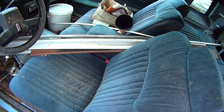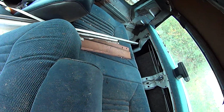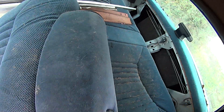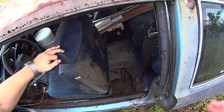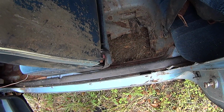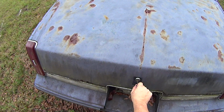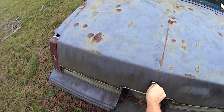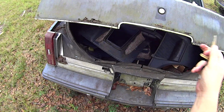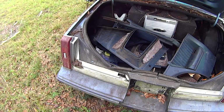To my complete surprise, it doesn't smell absolutely horrible in here. It actually smells kind of normal. It's even got a custom Flintstone propulsion system. Let's see what horrors lie inside the trunk. No forms of life, at least not yet.